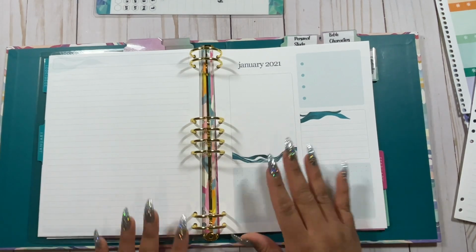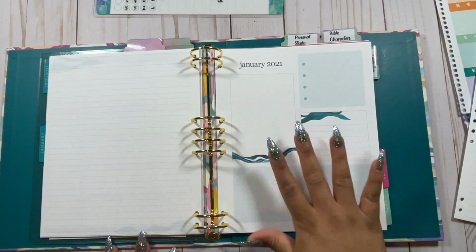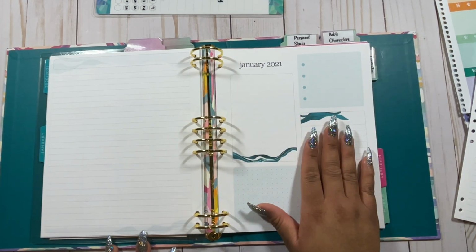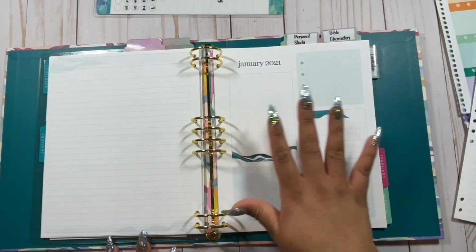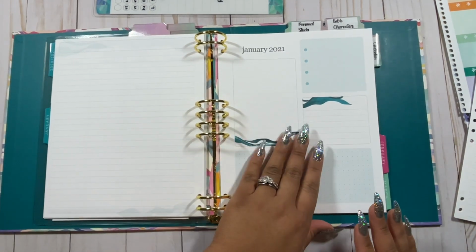So that's that. And then here I will put my goals for the month and some quotes to keep me motivated, some scriptures. I have a scripture of the month here that I want to remember, just good things in here, very positive things in this section. So that is how I'll do that.